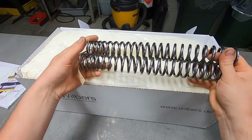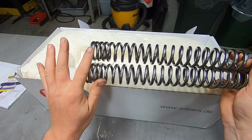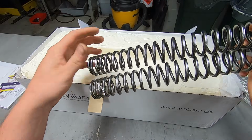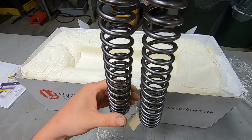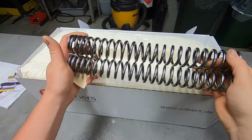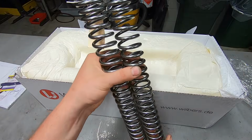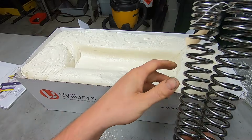And these are different than normal front fork springs, where they have this progressive rate where the tighter coils are. Normally, in a stock suspension setup, these fit down in the bottom in the oil, but Wilbers was very specific in the instructions that the coils should be pointing up when they're finally installed. So that's something new to remember.